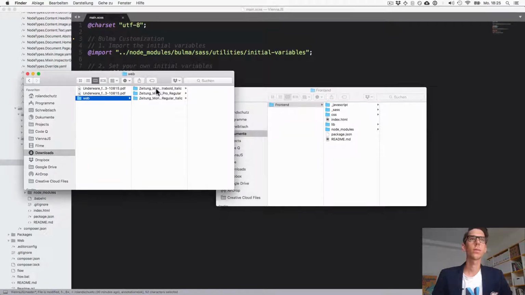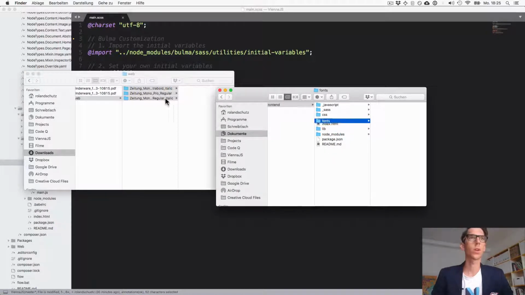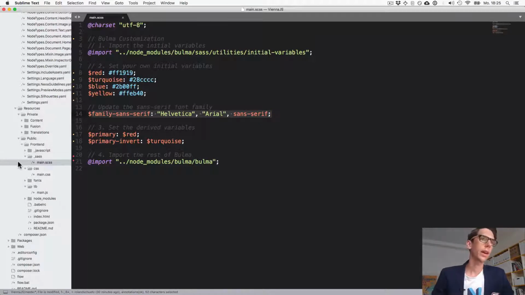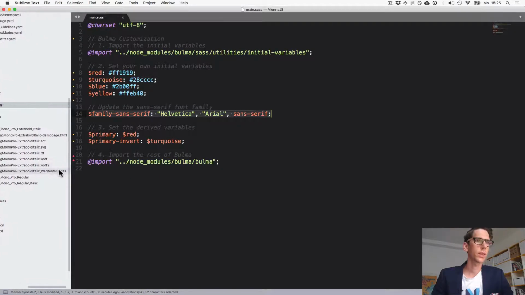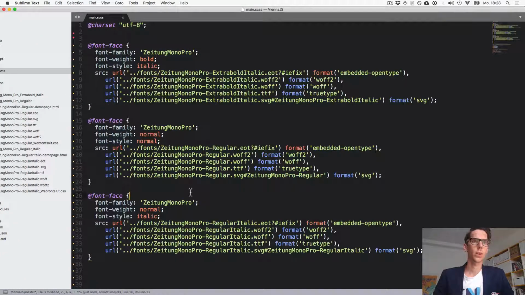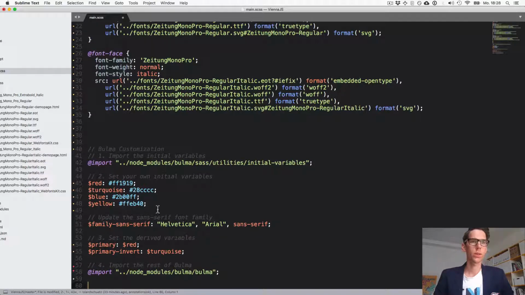And then what we also want to do is have our own fonts. So I bought fonts here, and in our frontend folder let's make a subfolder called fonts, copy them there, and now in that fonts folder we find some CSS. So we have our fonts now, and what we also want to do here is that as a default font we want to add this font as first.